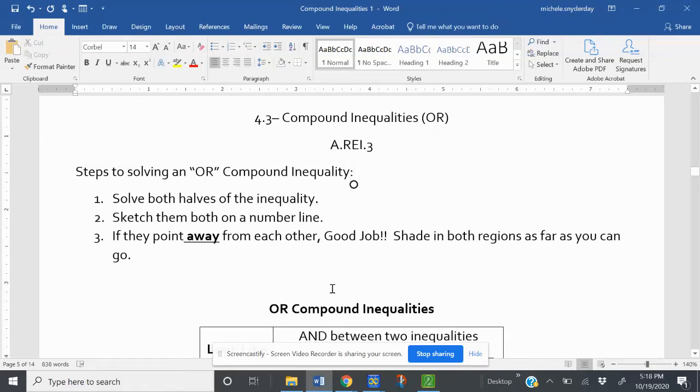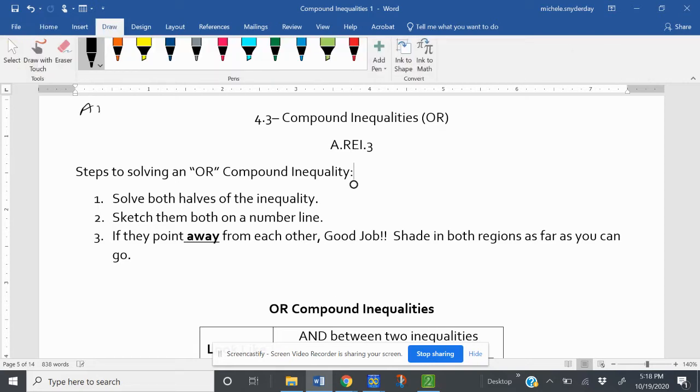Alrighty, 4.3, lesson 3 in our compound inequalities. Now, our previous two lessons had to deal with ands. And if you remember, sometimes the ands didn't behave the way we wanted them to. Ands were separated by the word and or by less than signs of some kind, and they were supposed to go together. When they misbehaved, they went separated positions, and these were considered a no solution for our ands.